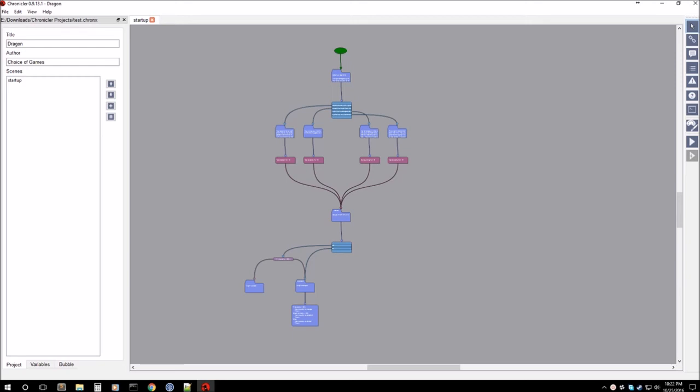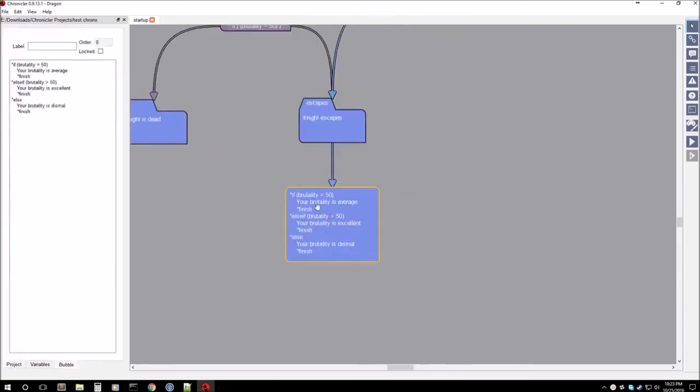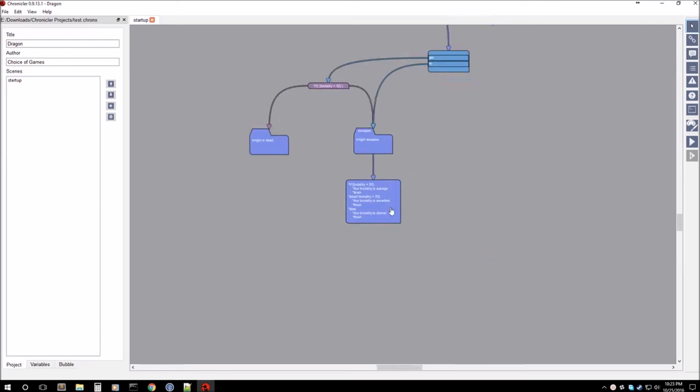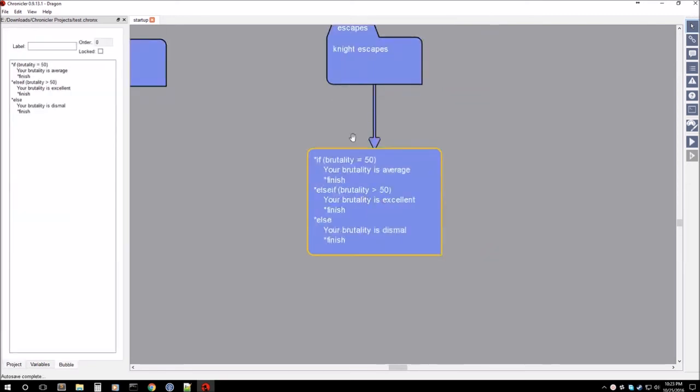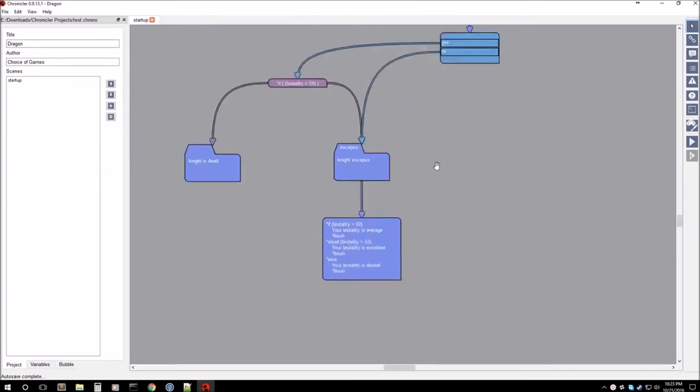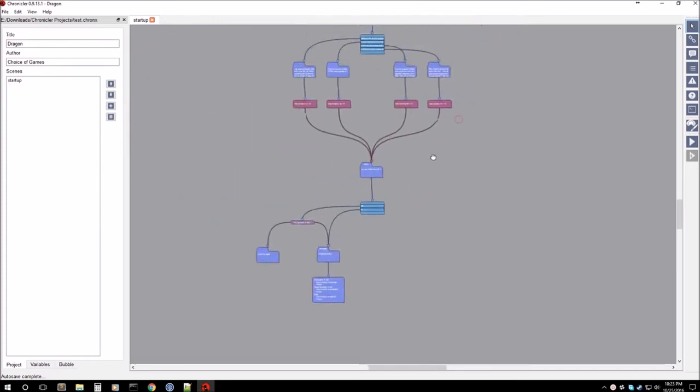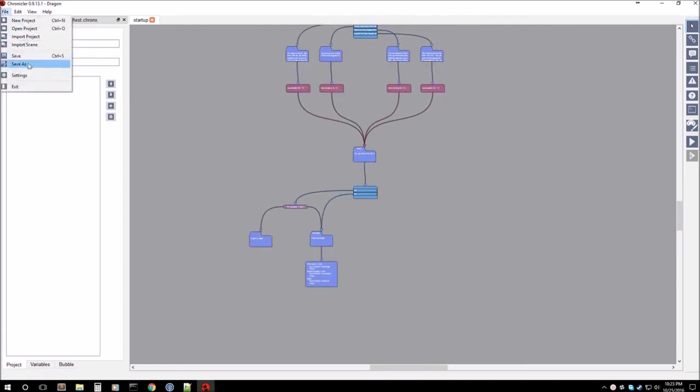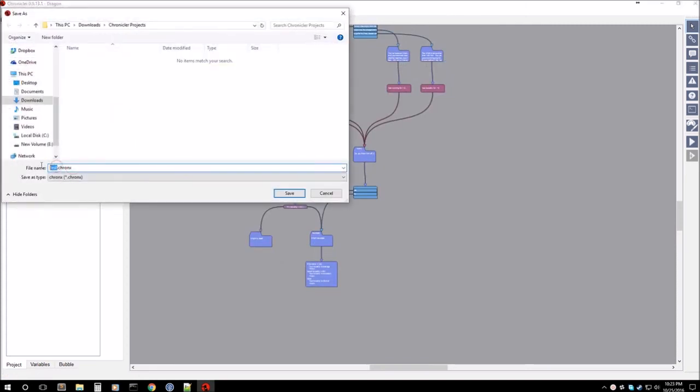Okay, so my computer froze and crashed probably due to the recording software, and I lost all my progress on the example project. Luckily, hitting the play button generated the choice script code, and I was able to file import that choice script code, and I converted all the generated condition bubbles back into this code bubble. So that's definitely one reason why you need to always do file, choose where you want to save your project. So we're going to call this one Dragon Chronicler Works.